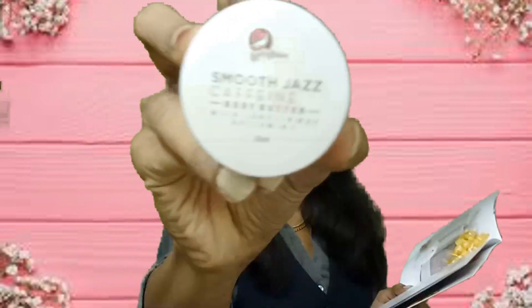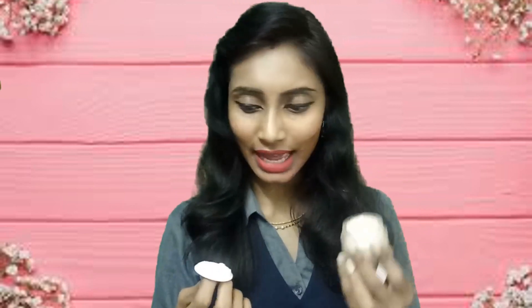According to the info card, the first product is from MCaffeine — the MCaffeine Smooth Jazz Caffeine Body Butter. We got it in 25 ml. This body butter is a must-have product for flawless skin, especially in winter. It contains lanolin for unmatched smoothness, overnight tonic for all-day smooth skin. Key ingredients include pro-vitamin B5, vitamin C, vitamin E, and caffeine. It comes in a glass jar with a plastic cap with a metallic finish. Oh my god, the smell is so divine — very pleasant and very mild.